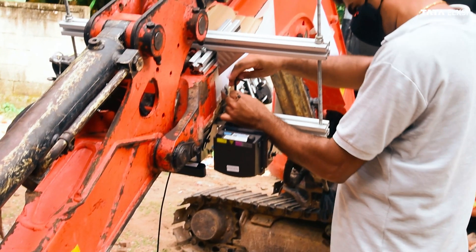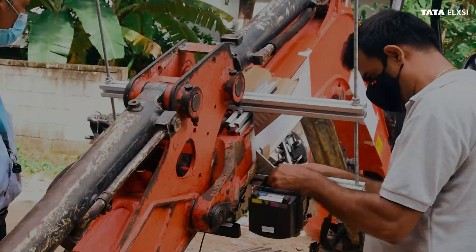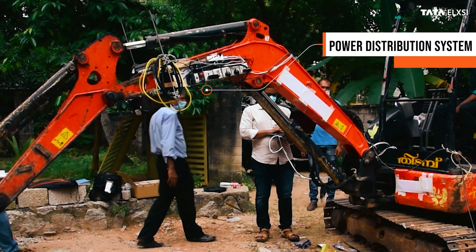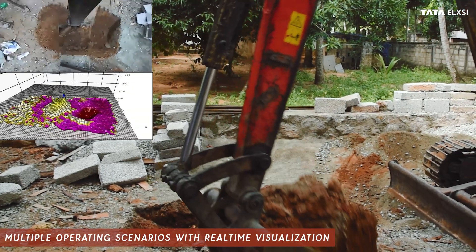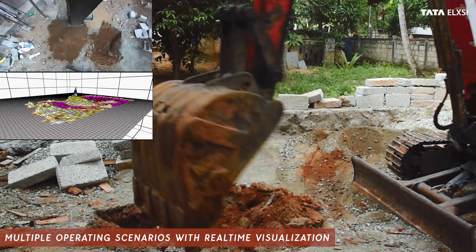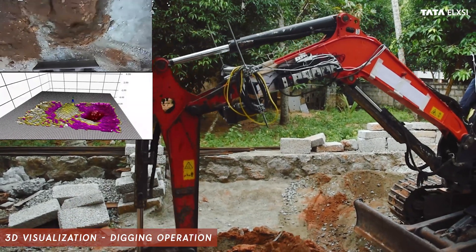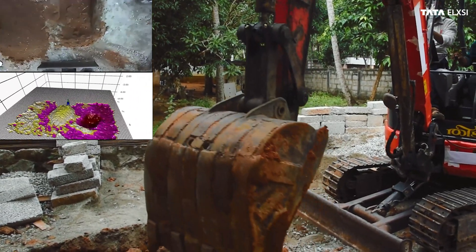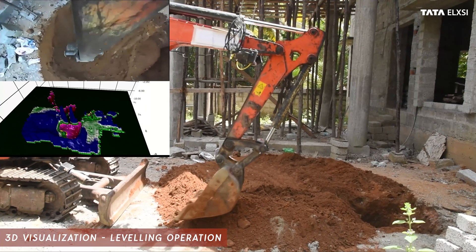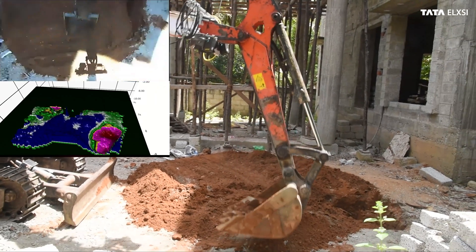Sensor mounting positions and configurations are simulated using the tool developed by Tata Elxsi. The retrofitted excavator remotely gathers high-accuracy terrain and machine data from the job site to give unprecedented real-time insight and visualization of worksite progress. The terrain visualization feature uses a combination of moving and static sensors and point cloud-based terrain mapping and visualization technology to assist the operator in decision making, such as choosing the upcoming task, monitoring the progress, and validating job completion.